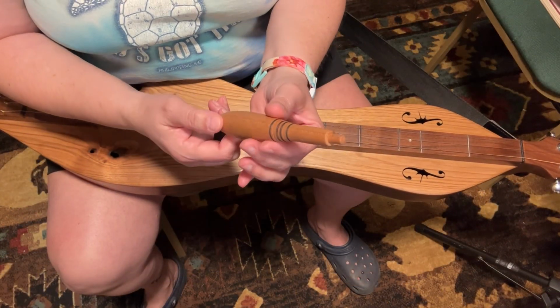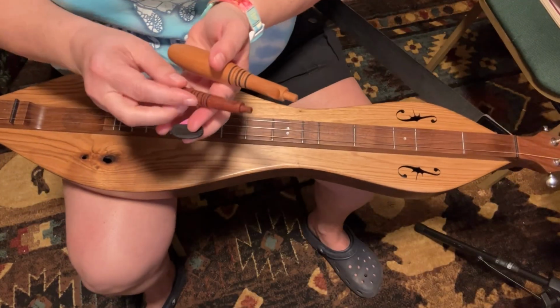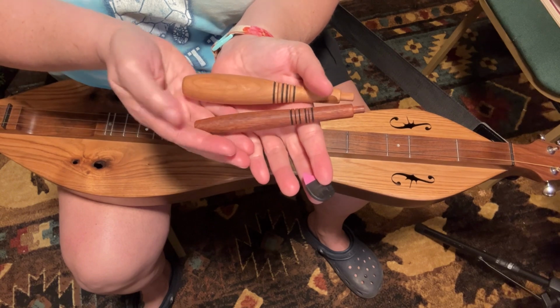And here's the Fat Cat notched, next to a standard size notched. You can see a huge difference.